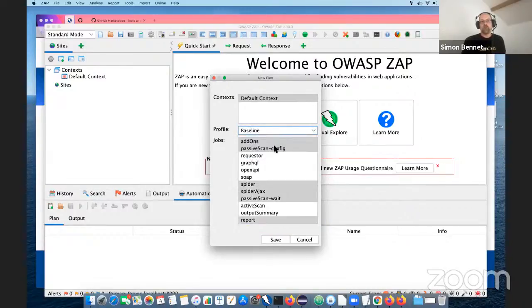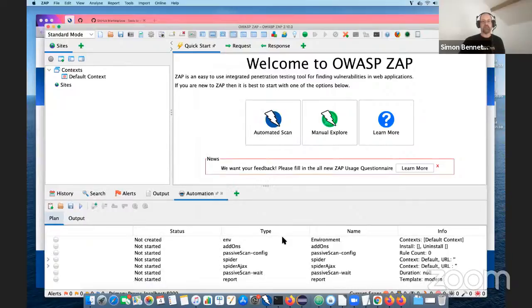The baseline one is equivalent to the baseline scan, so that does not include the active scan. We have the full scan, which does include the active scan, and then we have the API ones, which select the relevant API add-on and do a full scan on those. So I'm just going to do a baseline scan and save that.